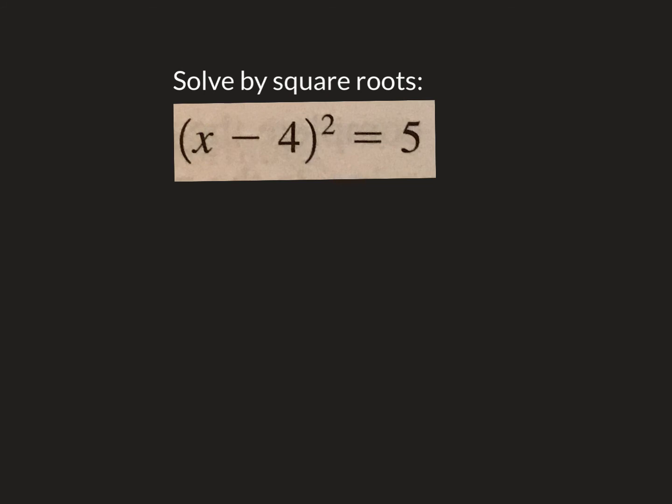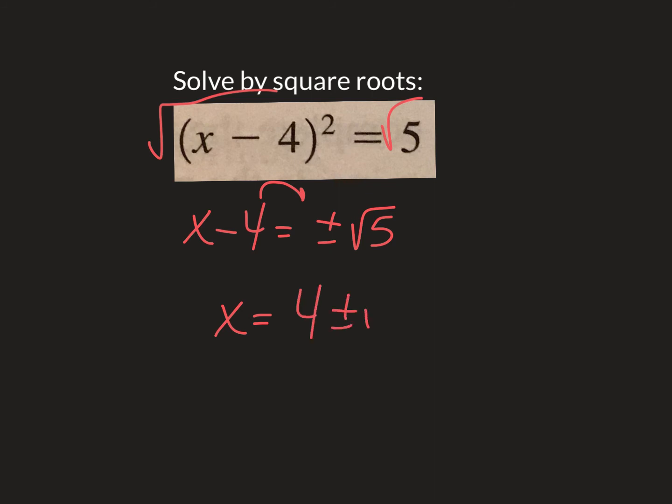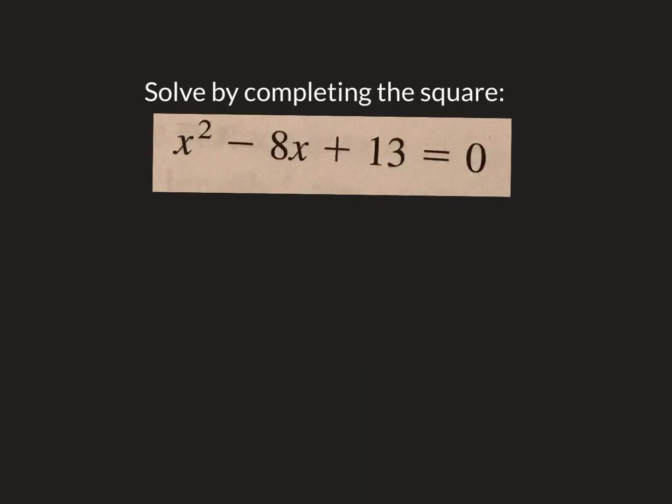Solve by square roots. This is exactly what it says. I'm going to take the square root of each side to solve the equation. I will take the square root over here, the square root over there, and watch what happens. Over here, the square just goes away. Here's what you've got to be careful of, though. When you take the square root inside an equation of a constant or a number, you must put a plus or minus in front of it. So I have plus or minus square root of 5. To finish up, to isolate the x, I need to move the 4 over. So it becomes positive 4 plus or minus square root of 5. All there is to it.